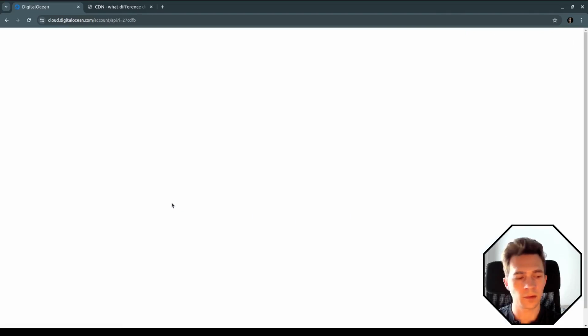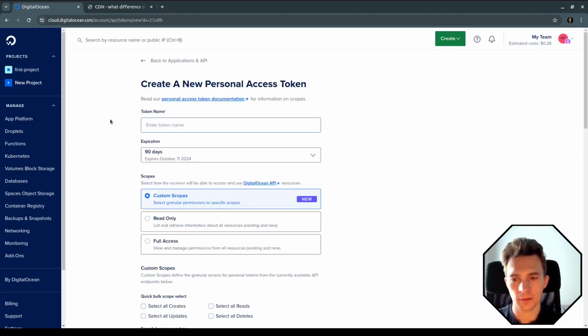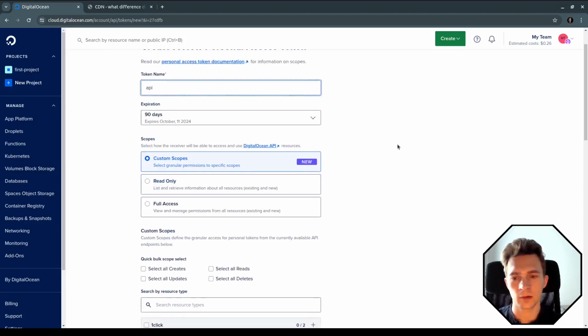And go to API, and we can generate tokens. They are basically needed to create droplets and firewalls automatically by making HTTP requests, because I have automated that.